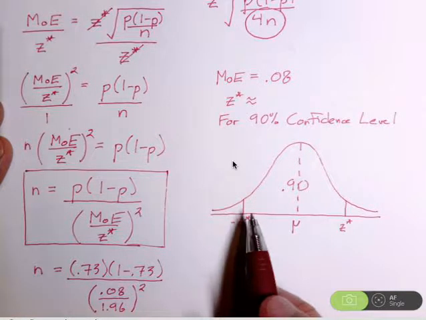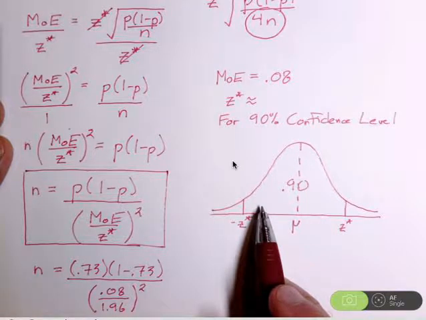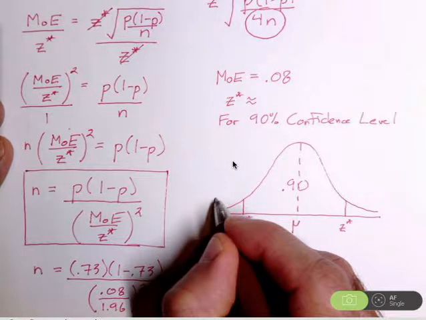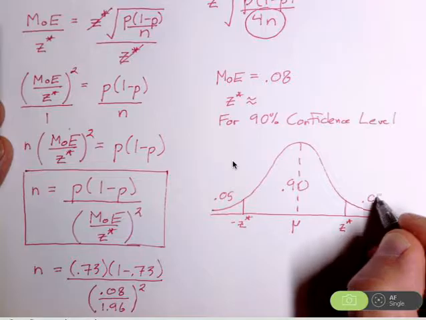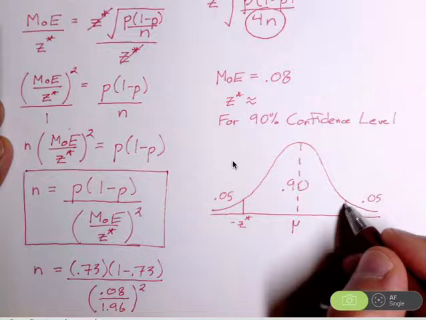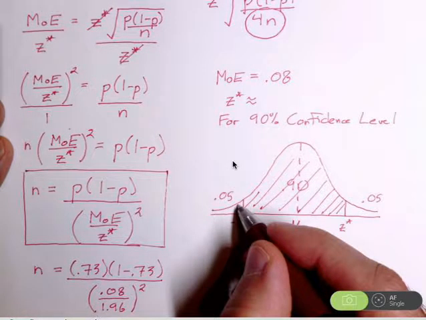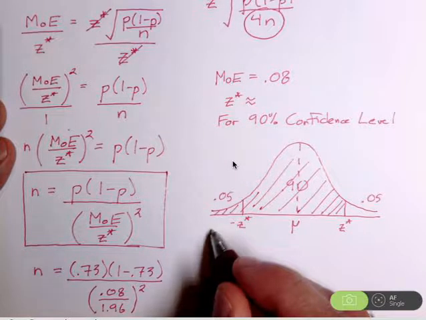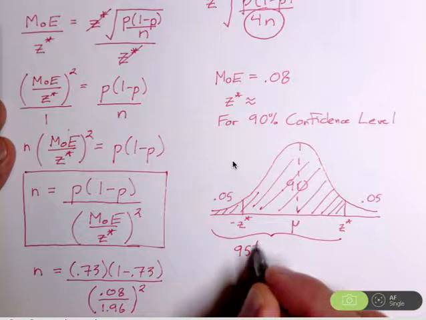So let's look at this sampling distribution. I've accounted for the middle 90%. That means I have cut 10% off of the sampling distribution. That's 5% to the bottom, 5% on the top. So this z-score, the percentile to which it corresponds, includes not just the 90%, but also the 5% that we have cut off from the bottom of the sampling distribution. So really what I have to do is put in the 95th percentile.